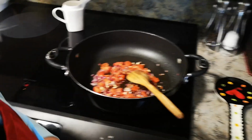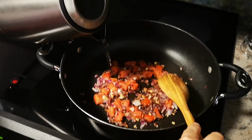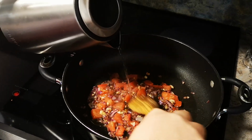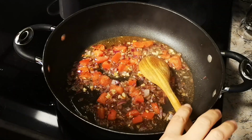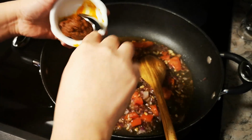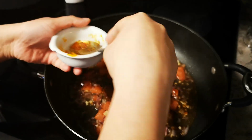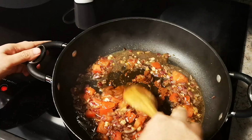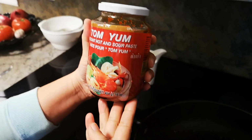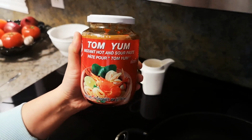So I think the water is ready. Just to add just a little bit of hot water. That's it. It's enough. Then I will add the tom yum paste. This is the tom yum hot sauce I'm using. You can use for soup, for anything, fried noodles.